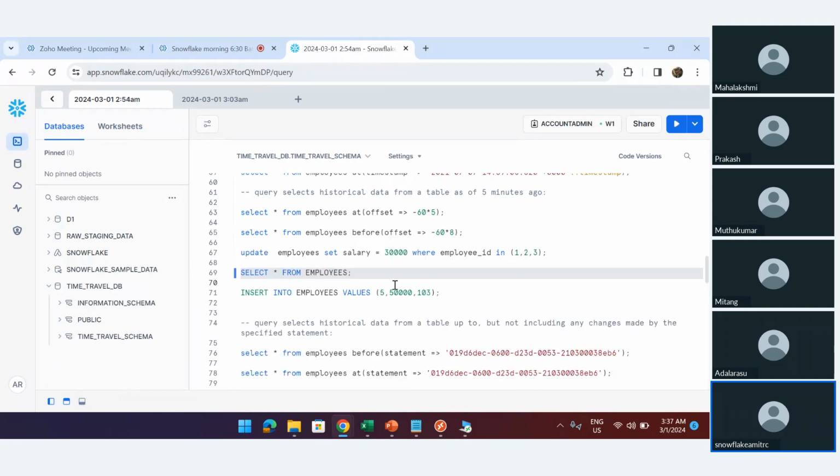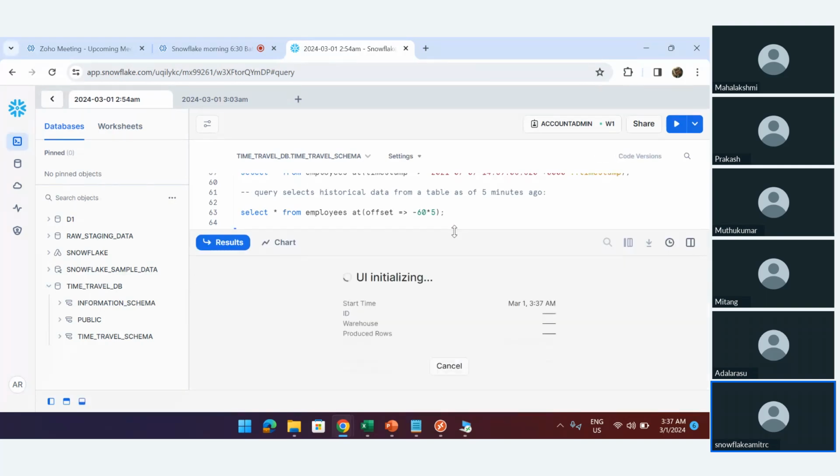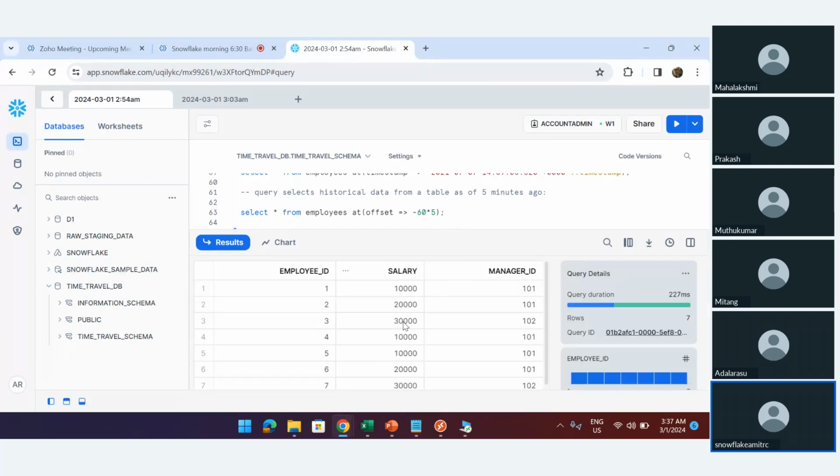Now whatever changes you made, I just wanted to go 1 minute back. If I execute, you can see it is not 30,000 for all these 3 records. You can see it is 10,000, 20,000, 30,000, like that.